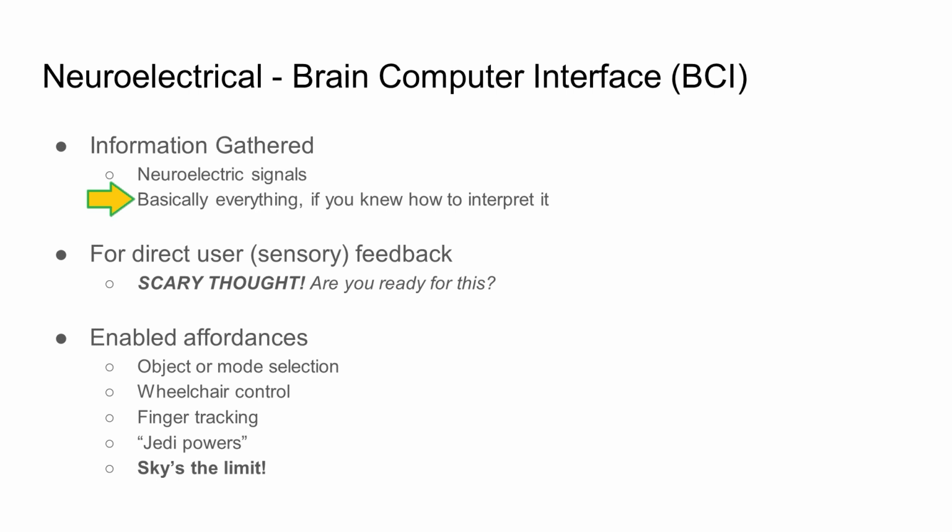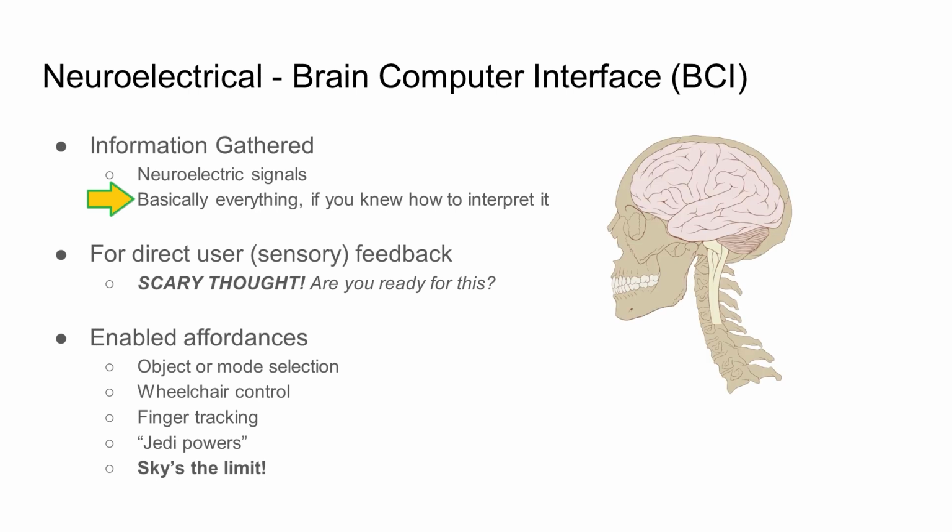So it would include stuff to do with our muscles. Our heartbeat is a neuroelectrical signal. If we move our fingers and we were detecting the electricity coming up through our arms, those are neuroelectrical signals too. And of course, the most prominent neuroelectrical signal that a lot of people like to talk about is stuff that comes from the brain, hence brain-computer interfaces. Now, in a sense, this is kind of the ultimate interface into the human, because it bypasses everything and just goes straight to the source.